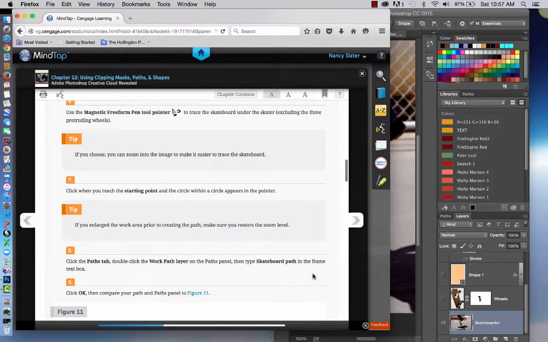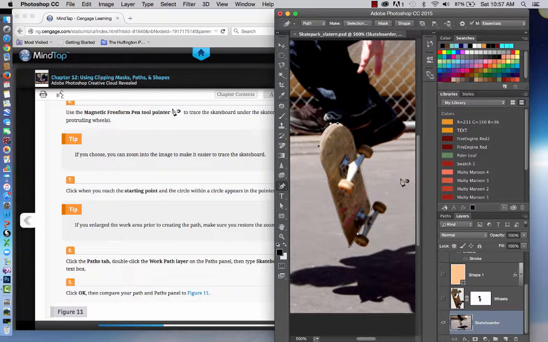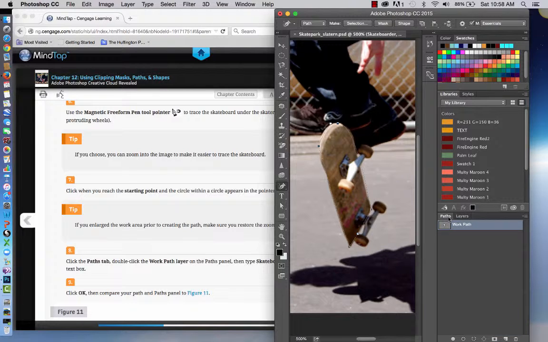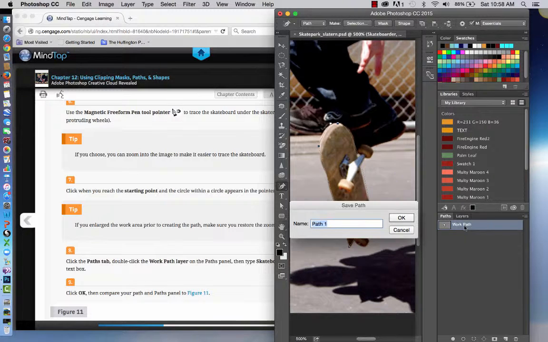You want to restore the zoom level, and then we're going to click on the Paths tab and double-click the Work Path layer on the Paths panel. All right, so we're going to go over here to the Paths panel. Mine's grouped with my Layers panel. We're going to double click on the Work Path layer, and then we're going to type skateboard.